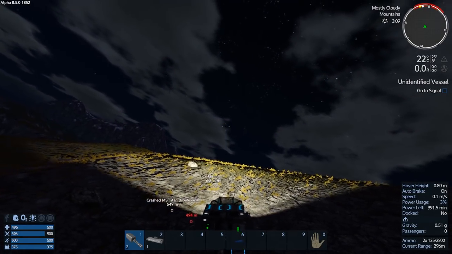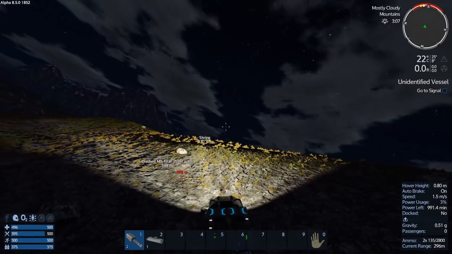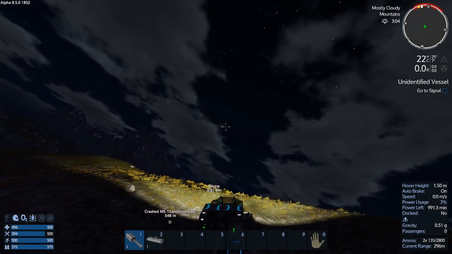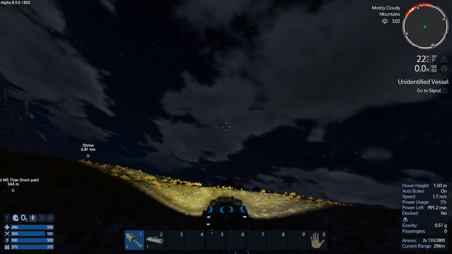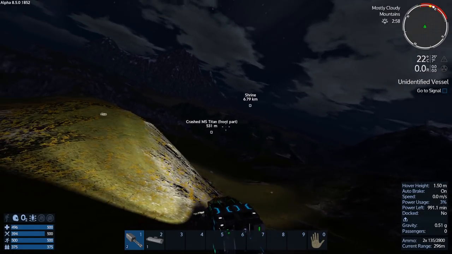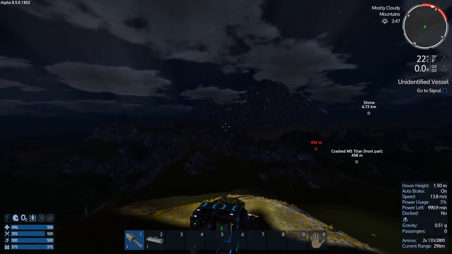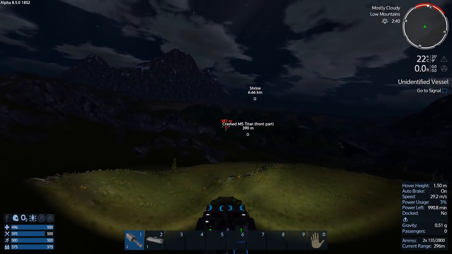We're getting real close to the Titan here, and it looks like it's got a buddy. We're going to have to deal with him. Last episode, you saw us deal with the tower and the bat dog dudes. Now we have to check out the Titan front part, but it looks like it's being protected by a drone. That shouldn't be too much of an issue. I'm not really sure where he went. There he is. My current range is 296, so we've got to get within 296 before he shoots at us.